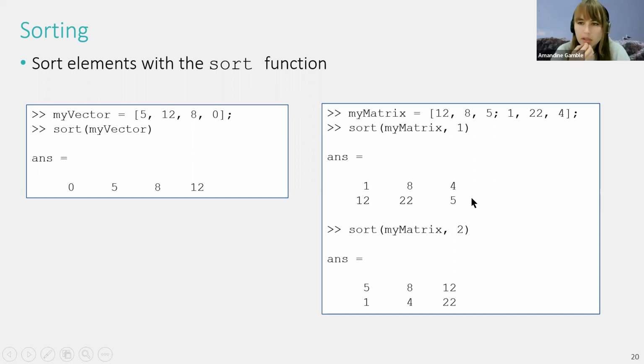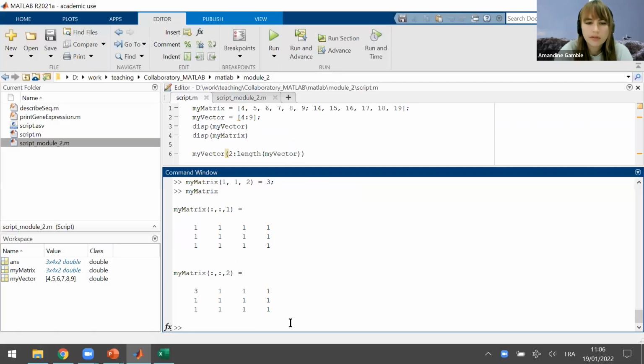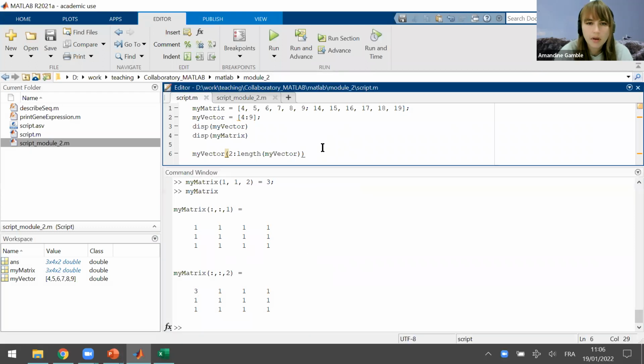Another thing that can be useful when you're working with data is sorting the values. And to do that, we use the sort function. So for instance, I will take my vector again, but I'm going to make something that is not ordered: 3, 1, 8.